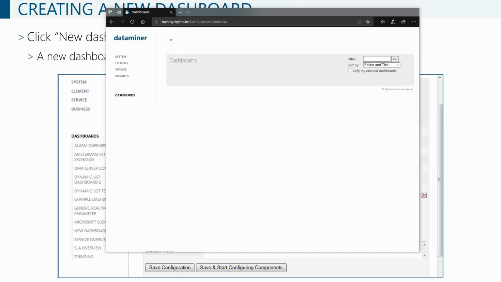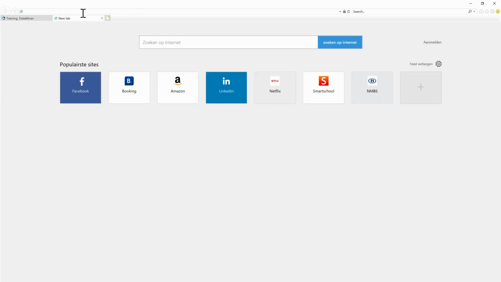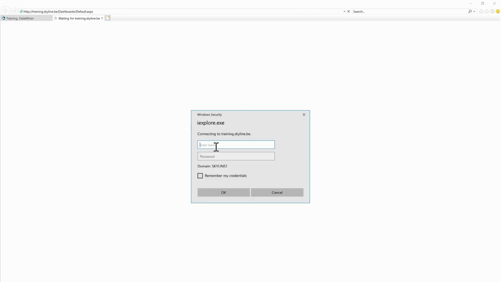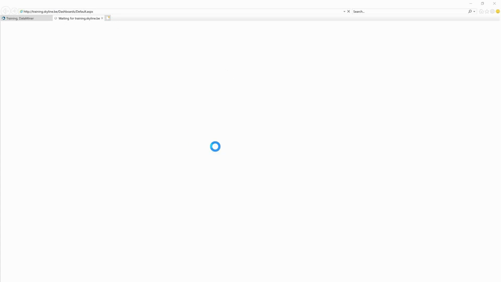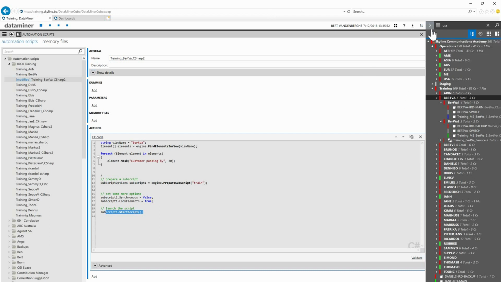There was a problem with Edge. Let me open it in a new tab page. So you can open it directly by going to dashboards /dashboard or /reports and just navigate to the correct space. Or you can also open it inside DataMiner Cube. Inside DataMiner Cube, no, I don't want to save that.